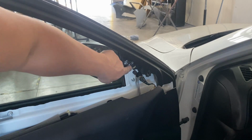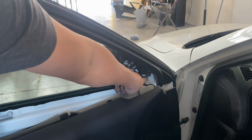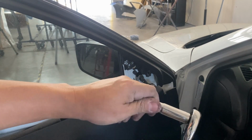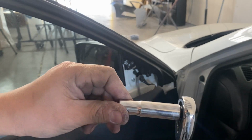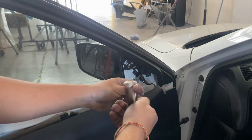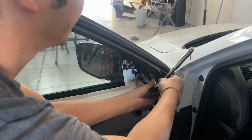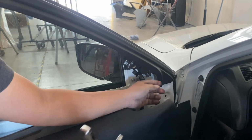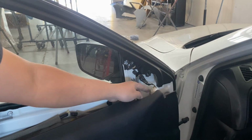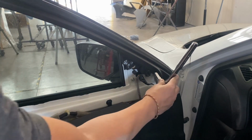there's a bolt right there, and inside right here there's a bolt right there and a bolt right here. Okay, that's gonna be a 10 millimeter. Let's see if you guys can see that. Can you see that? 10. So go right here, take that one off. So don't disconnect the wire off of the mirror yet, because in case it falls, then it doesn't fall all the way down.